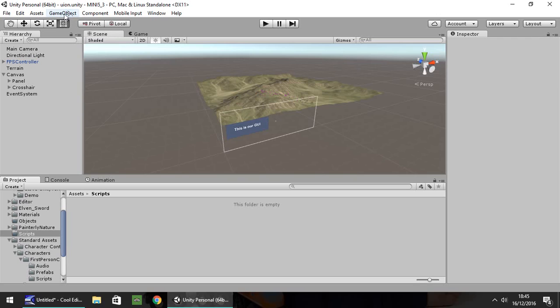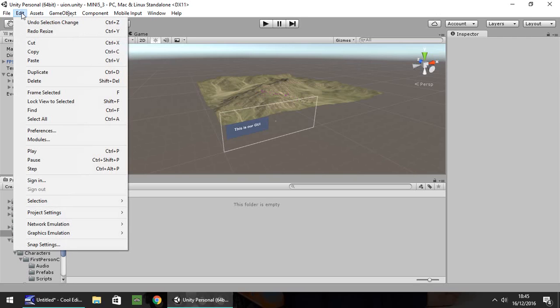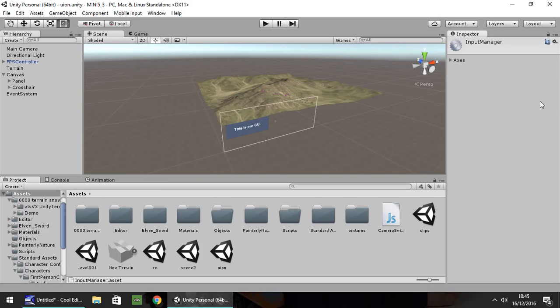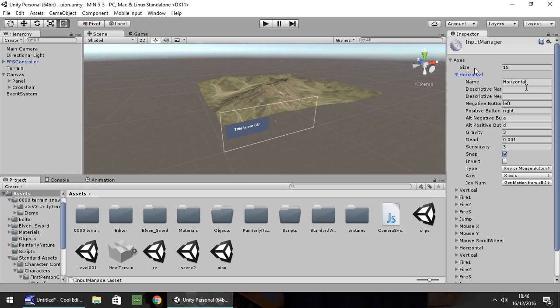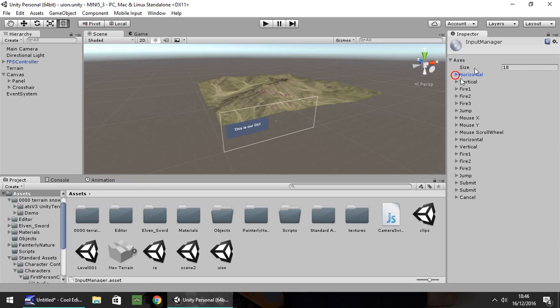So firstly, what you're going to need to do is set a key if you've not done already, which would be ideal to use for this. I'll show you what I mean. If we go to Edit, Project Settings and Input, we have a list of various input devices here. So for example, horizontal will be left and right, one being positive, one being negative. Your cancel button is escape. So we need to add one of these.